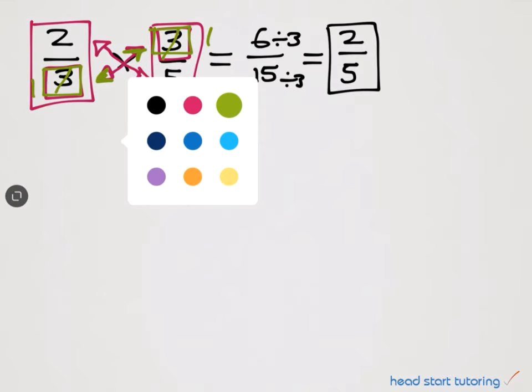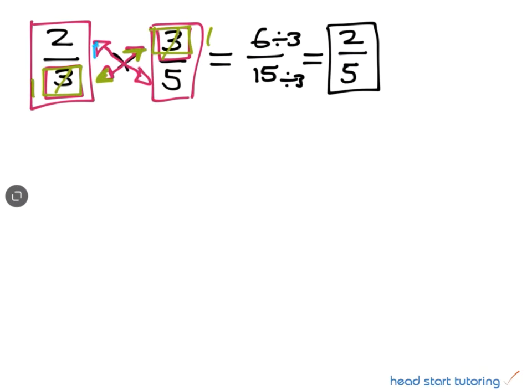So then we have a look at our 2 because we've got an arrow pointing at our 2 with the same line pointing at our 5. So we see if there's a common factor between 2 and 5. And there isn't. There's no common factor between 2 and 5, so we just leave those the same. Right, so we end up with 2 multiplied by 1, which we can see is equal to 2. And 1 multiplied by 5 is equal to 5. So as you can see, you end up with the same answer, 2 over 5.